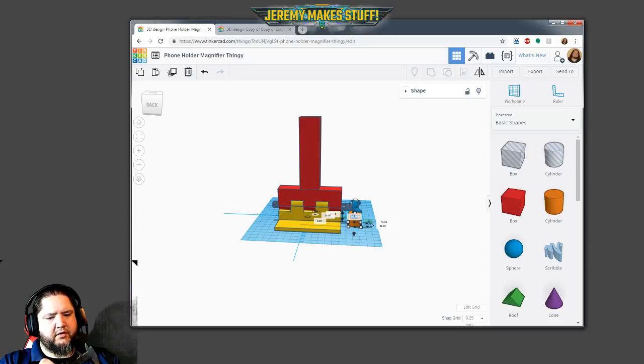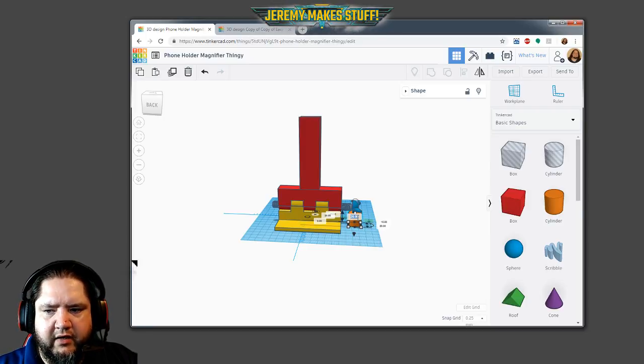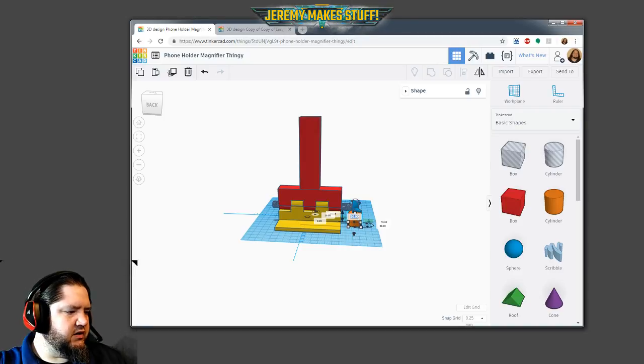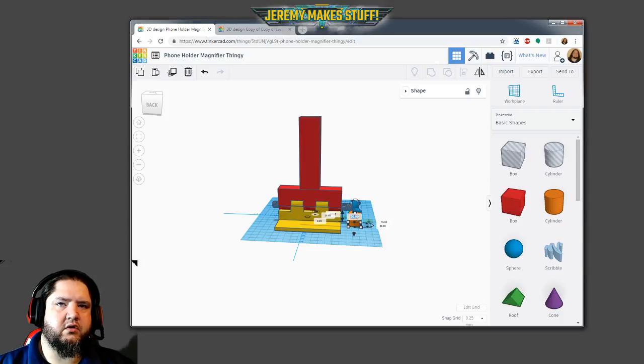That's 24 millimeters. And the camera's lens is 18 and a quarter millimeters. It's 24.